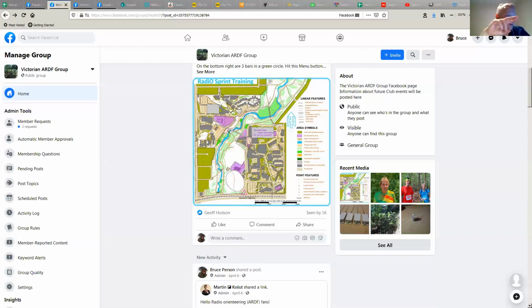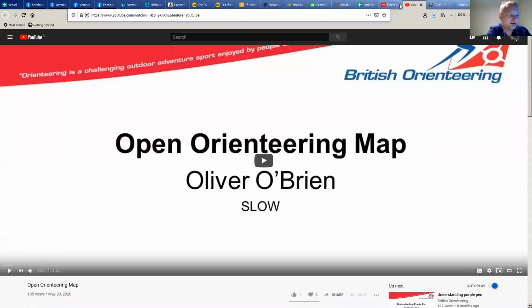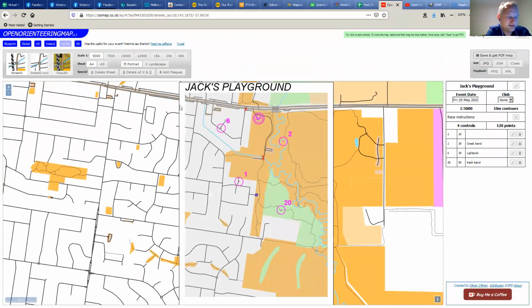I've got two questions. After you've set it up in OpenMapper, can you move the boundaries and change the scale after you put controls down? Yes. And secondly, how much is the bleed-in area at the edge of the A4 sheet of paper? You mean how big is this white area?